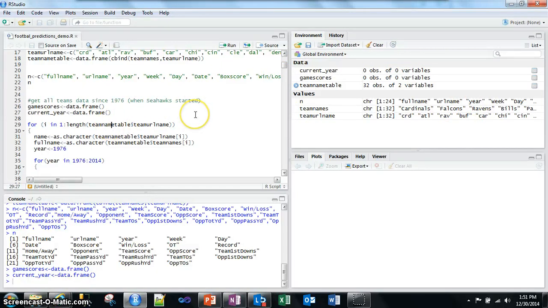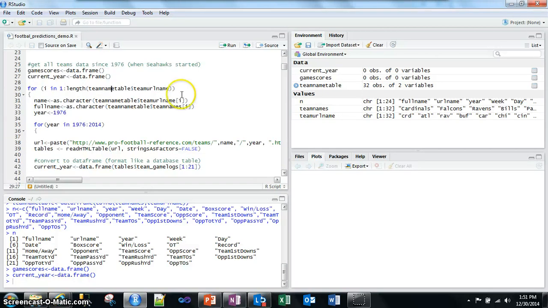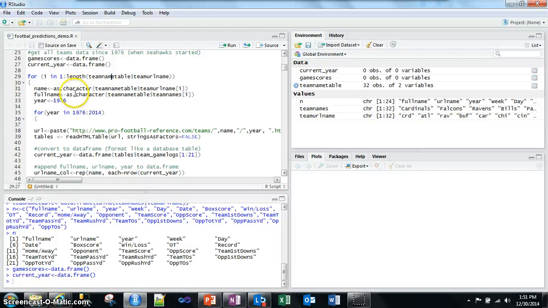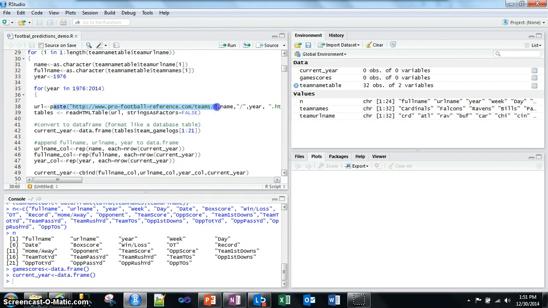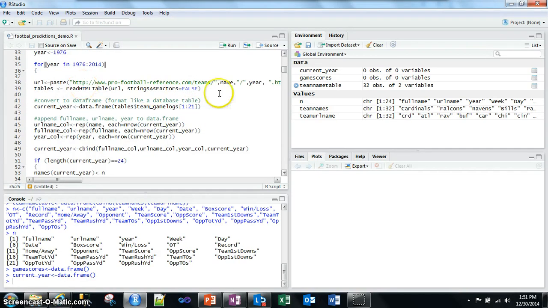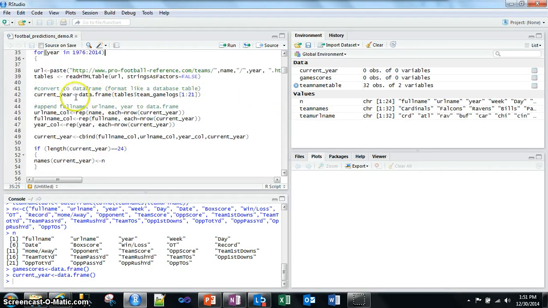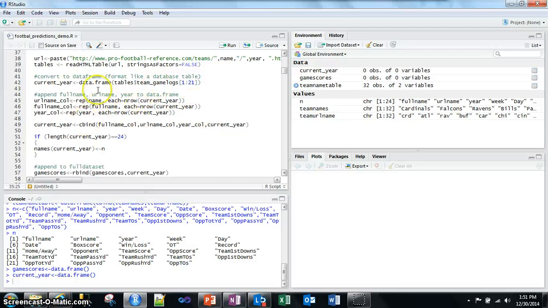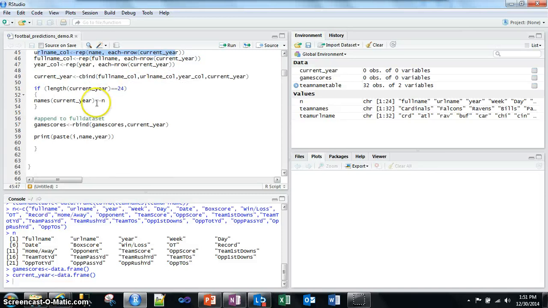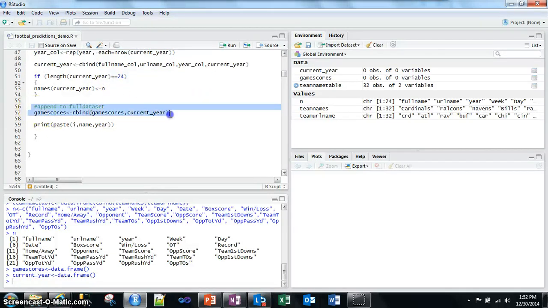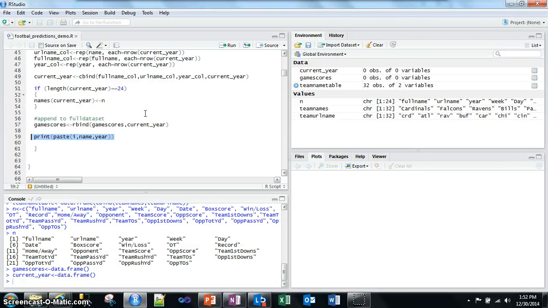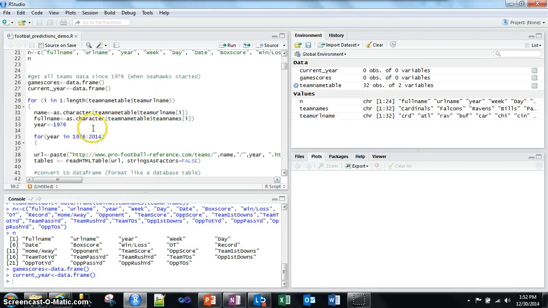Now I have a for loop, and this for loop is going to do many different things. It is going to do some data type changing, and then go out to the web. For each of the football teams, the name and the year, 1976 to 2014, it's going to pull in the data for that team and bring it into the table, do some conversions, adding the data into the tables. Basically I'm just trying to bring it in. Down here I created a little print statement so we can monitor the progress. This for loop just goes and gets all the data.